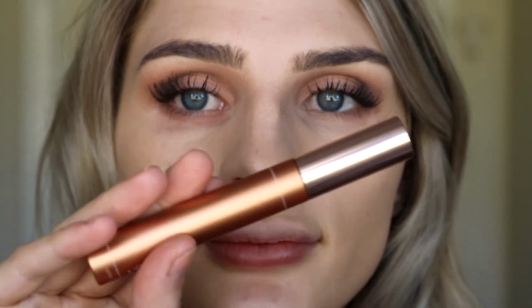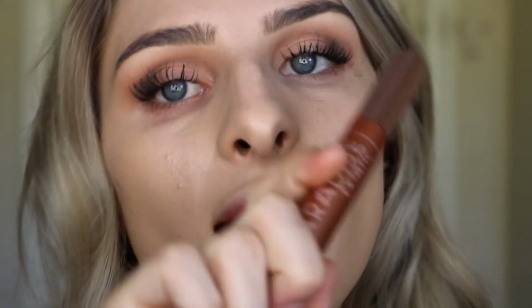So I'll just give that a sec and then we'll go in with the second coat. But yeah, I mean, straight off the bat, I'm really liking this mascara, guys. It's really pretty. I think you would all enjoy. So that's how we're looking. 2 coats, either side, L'Oreal Lash Paradise. It gets the tick of approval from me. I think you guys should get this. If you're looking for a new mascara, this one is great.